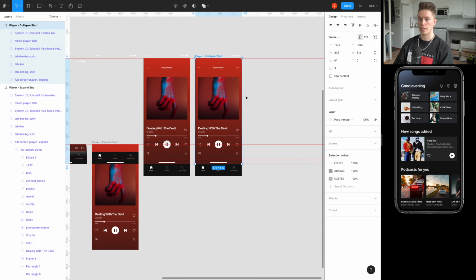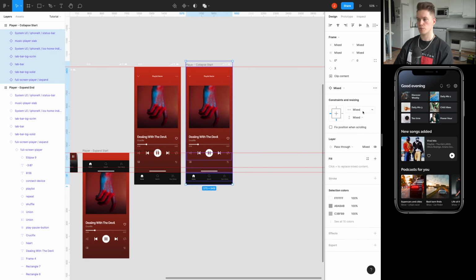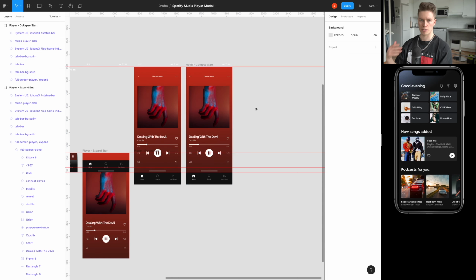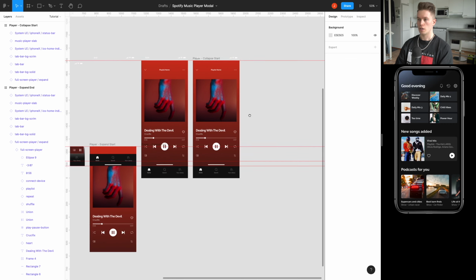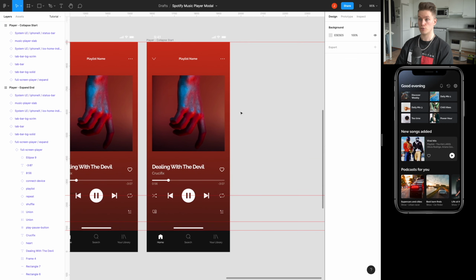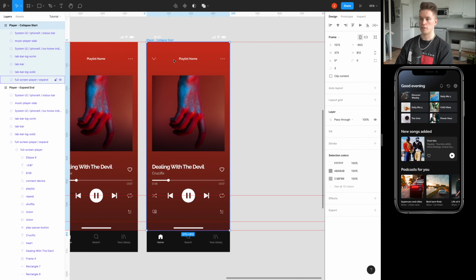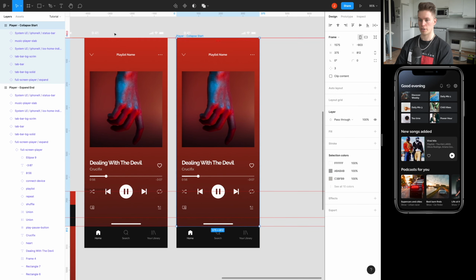And then again, select all of these and switch it back to top aligned because it makes more sense to have them top aligned. We just need to put them to bottom aligned so we can extend the frame without messing the positioning of everything. All right, so we don't actually need to do anything else on this frame because we just want it to be full screen, but otherwise exactly the same as this previous expand end state.